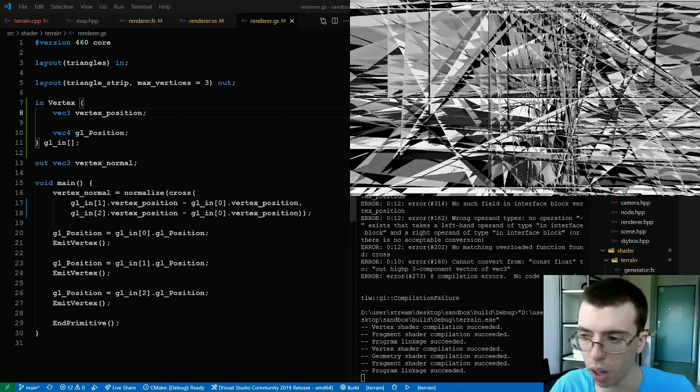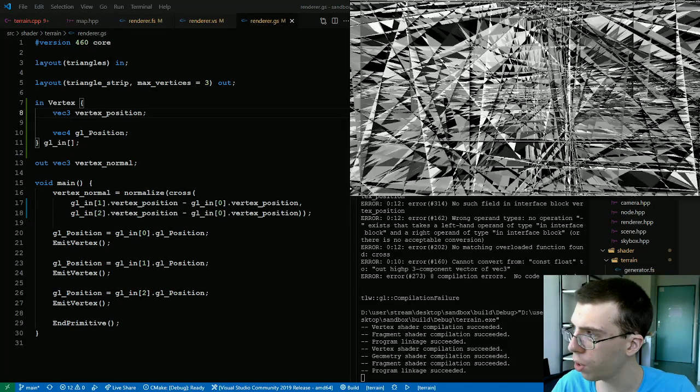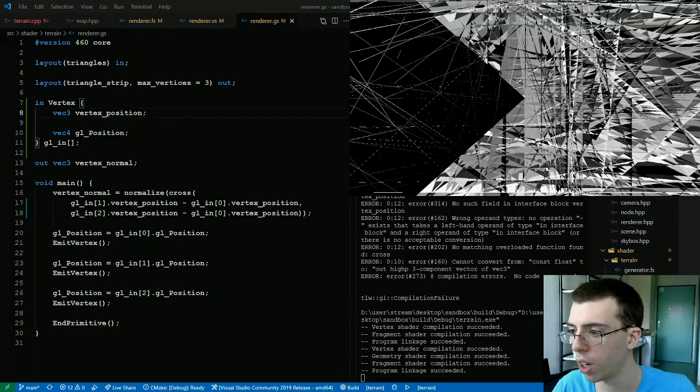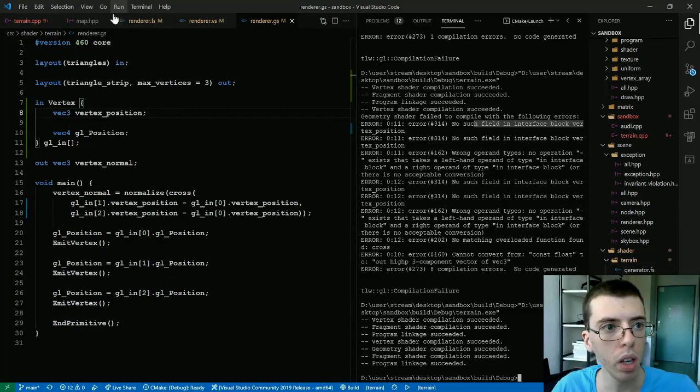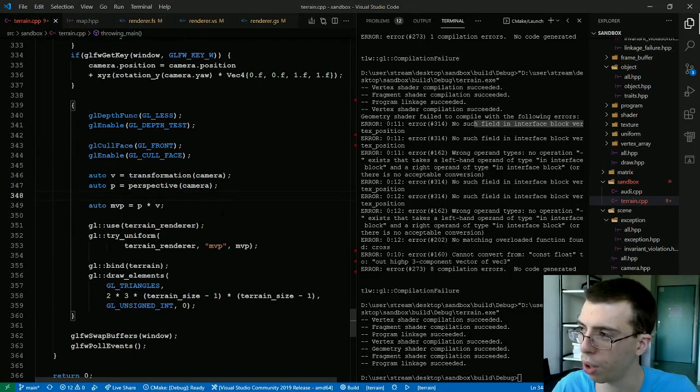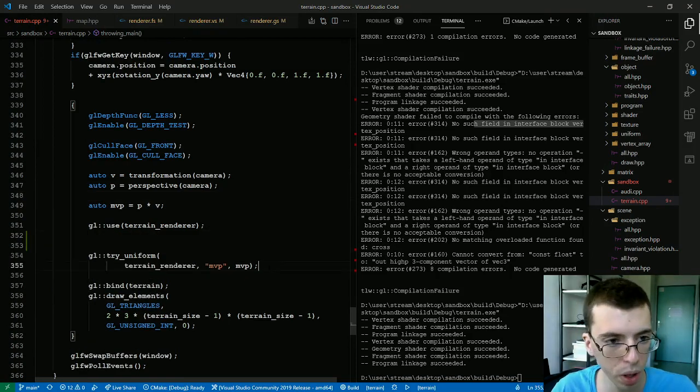Now everything is exploding. That's fine. Probably some kind of undefined behavior. I'm not setting all uniforms, which is also not good.